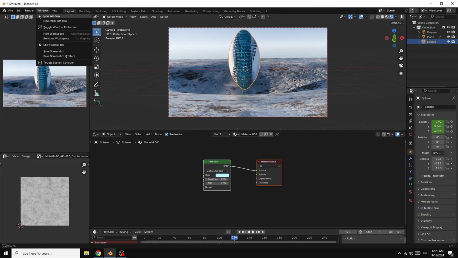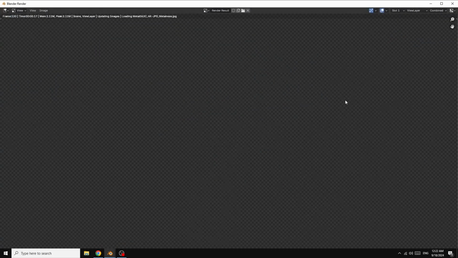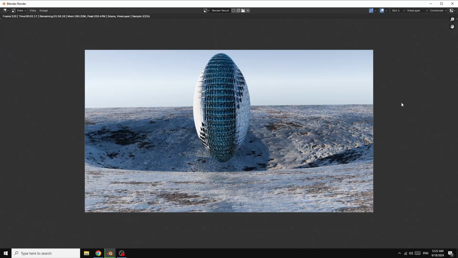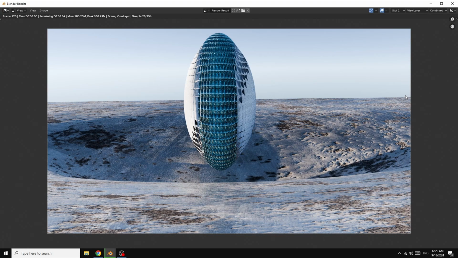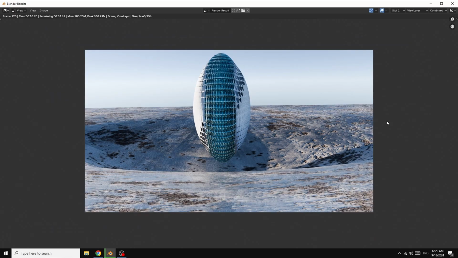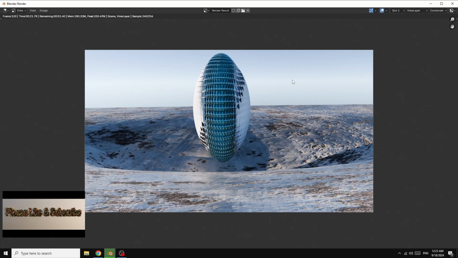Now we go here in the render and we render our image. Maybe I change this sky.